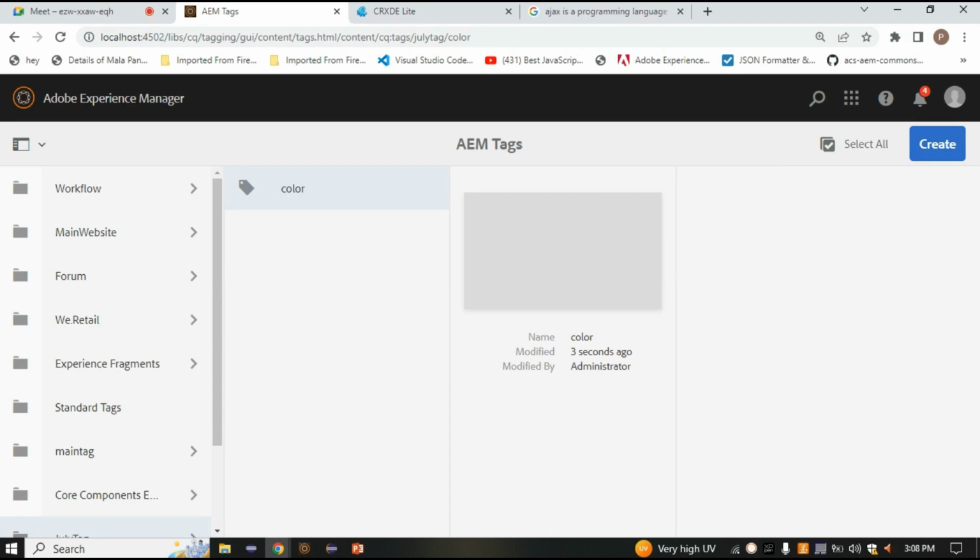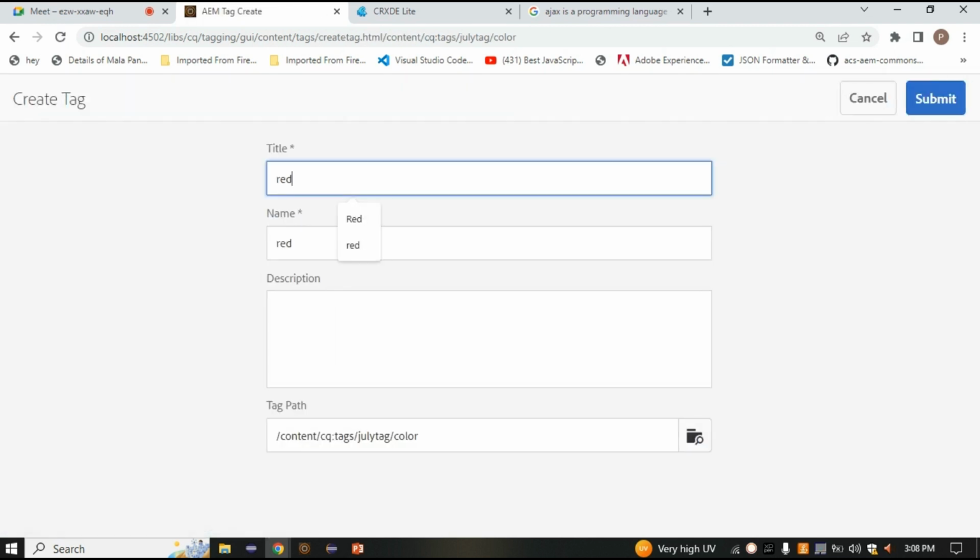Now this is our color, and I'm going to create multiple tags inside this color. That is nothing but nested tags. If I'm creating more than one tag inside this color tag, that means this is nested tagging. So click here, create, and here we have create tag. Right now I'm creating red.